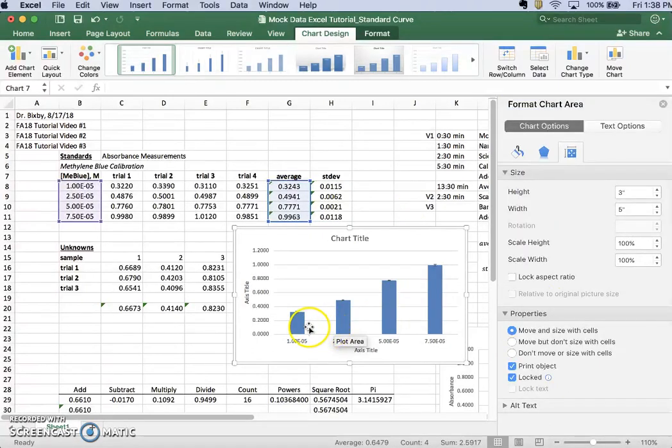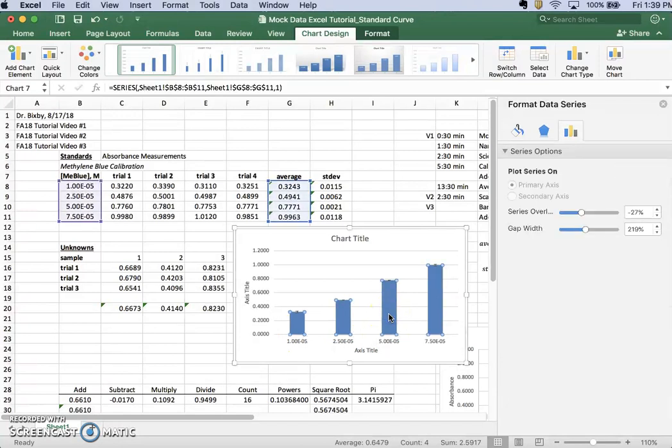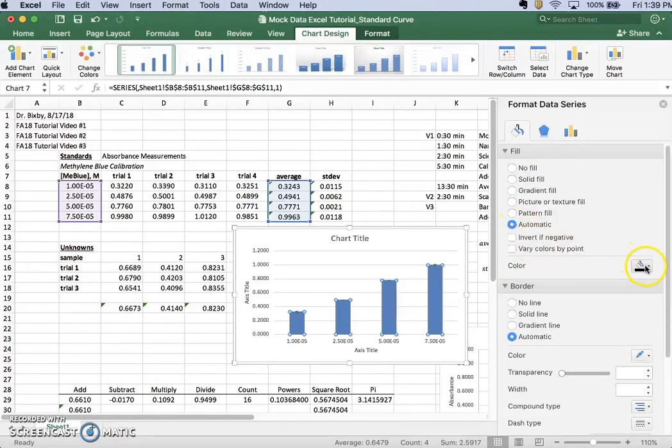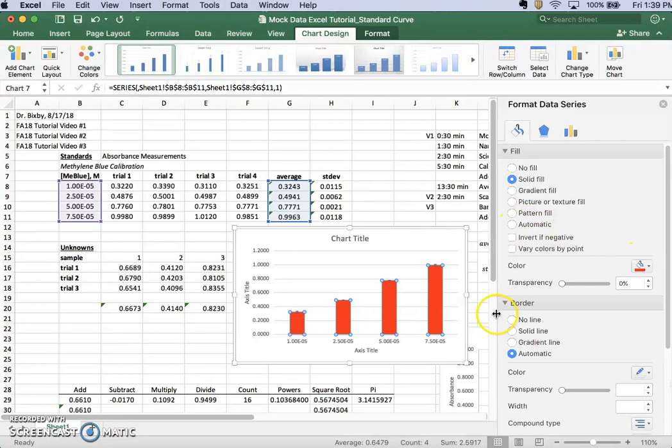We can change the formatting of these bars the same way we did in the other one. Click on any one of those bars, it'll select all of them. Go to the fill options, and I'm going to change these to, let's say, red. Maybe this third bar is special for some reason. I did more trials, or maybe that's the important one, or I had trouble with it.